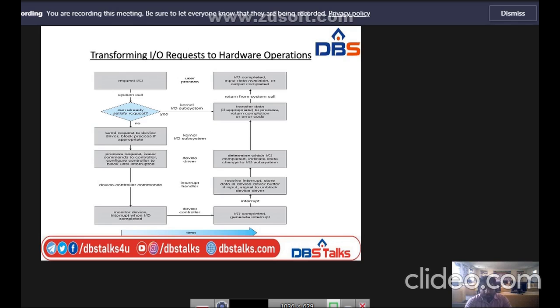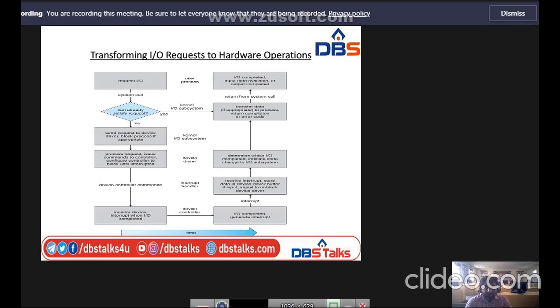completes. In the case of no, after monitoring the device interrupt when IO completes, next it goes to IO completed, generate interrupt. After the completion of the IO, it will receive the interrupt, store data in the device driver buffer if input, and signal to unblock the device driver.